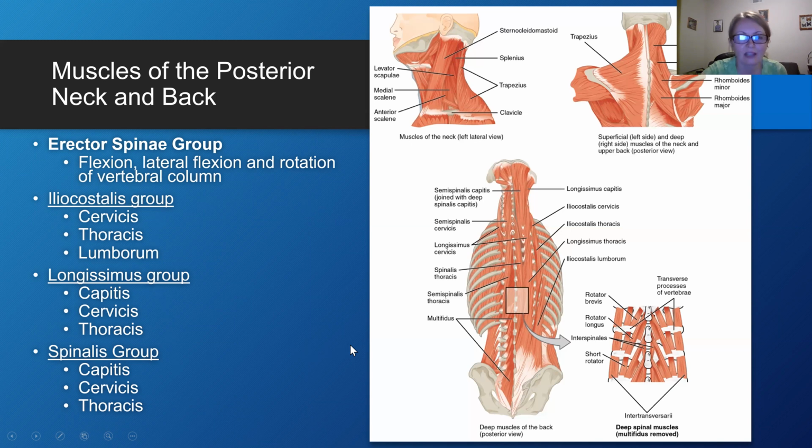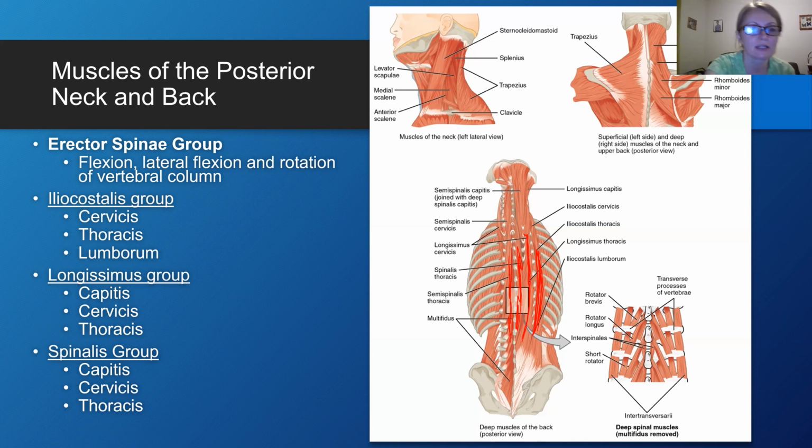And so these are not really good pictures because they just put so many muscles here that we are confused, right? But the spinalis group will be close to the spinous processes, right? So that will be the spinalis group. Then the more lateral one is going to be the iliocostalis group. So over here, that will be iliocostalis. And right between them is going to be the longissimus group. So right between them will be longissimus.